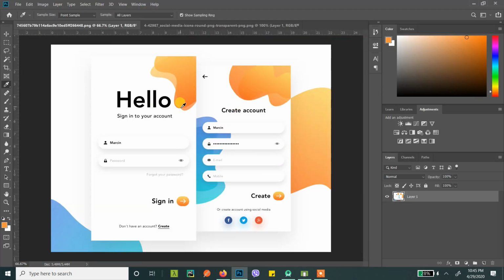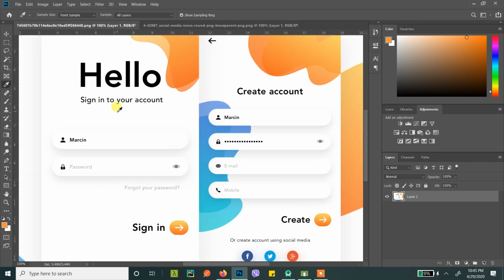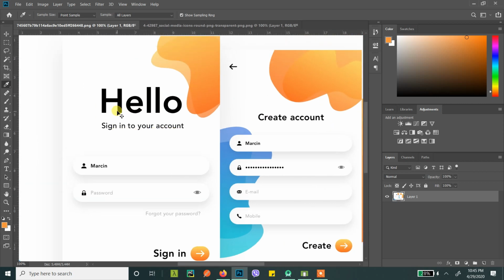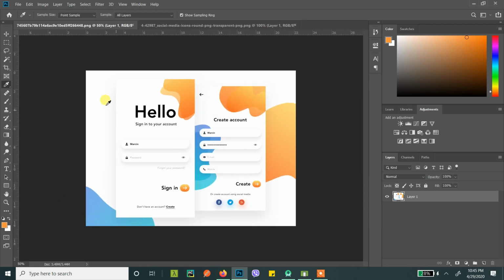So how can we create this? Oh, I just had an idea. Why not? Let's just paint it all white and let's use this itself. So what we can do is, this is a little bit of a Photoshop tutorial for you. Let's just crop this.